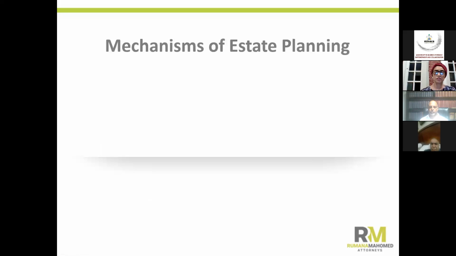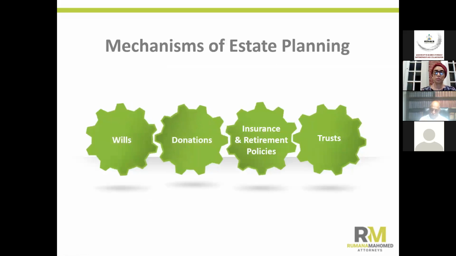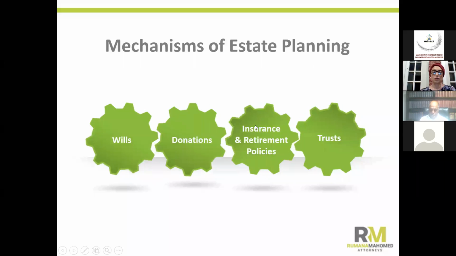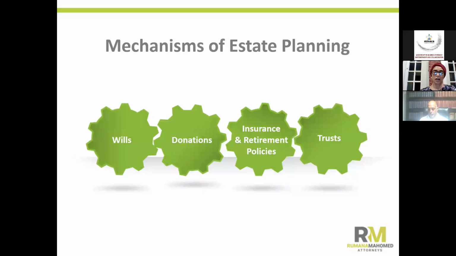What are the mechanisms of estate planning? In other words, what are the tools of estate planning? And I'd like to suggest that the main tools of estate planning are your will, donations, perhaps to an appropriate organization, because there are tax benefits, insurance, retirement policies, and of course, having a trust. My focus for tonight's discussion is primarily on wills and trusts. Now, we need to ensure that our wills are drafted so that they relate to us and our circumstances.